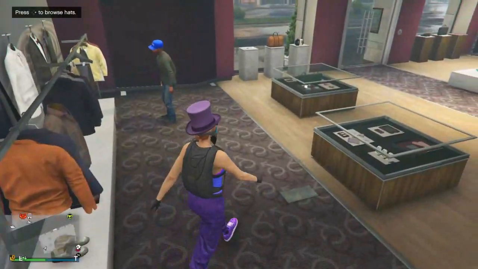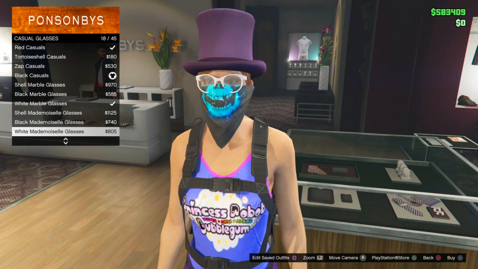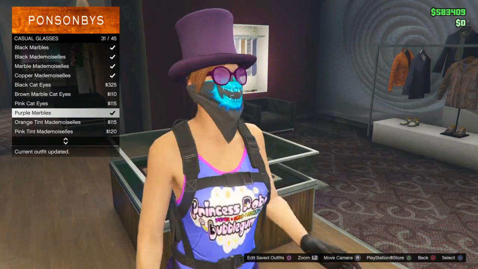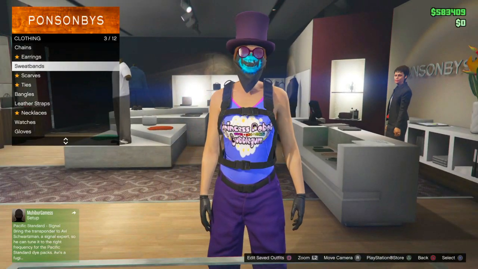Then once you have put on the top hat, all you have to do is to go to the glasses section, casual glasses, and put on these purple casual glasses, the purple marbles. Then once you have done that, just save the outfit and we are going to do the duffel bag glitch.